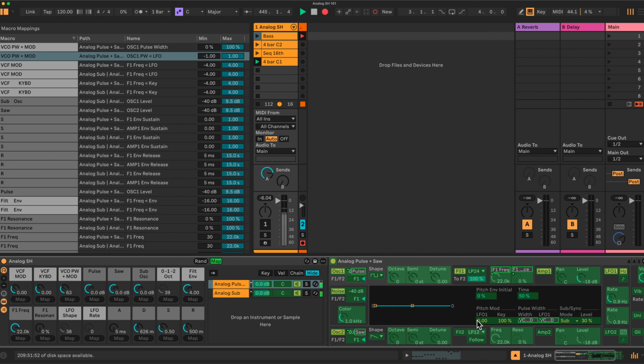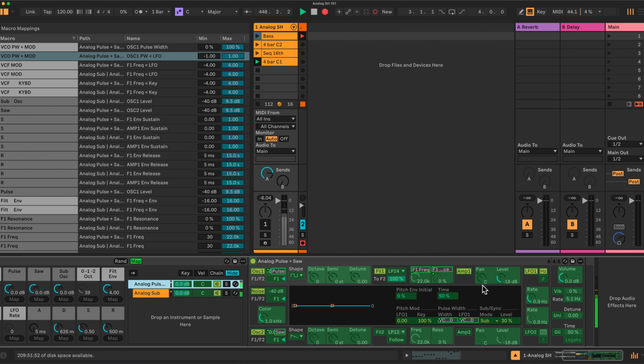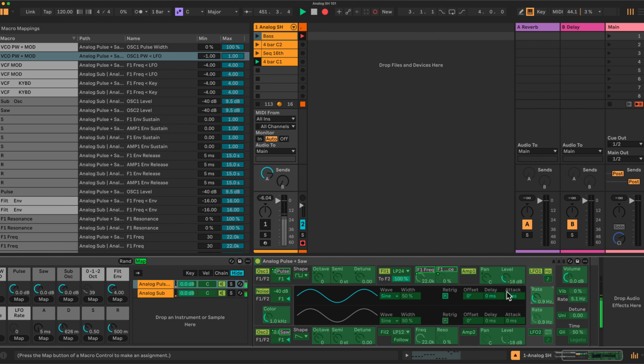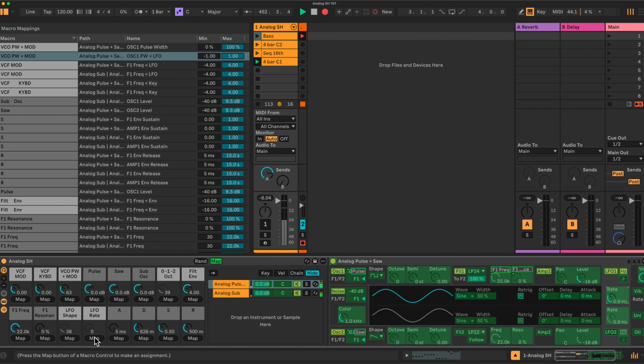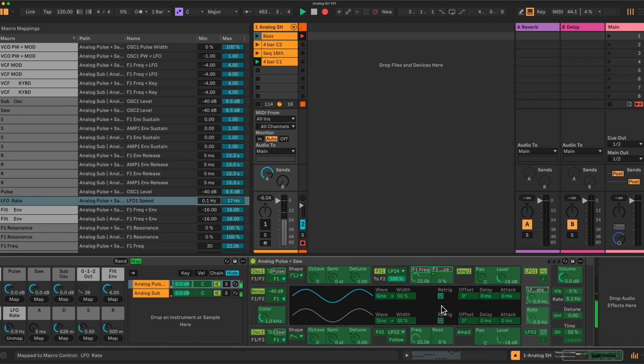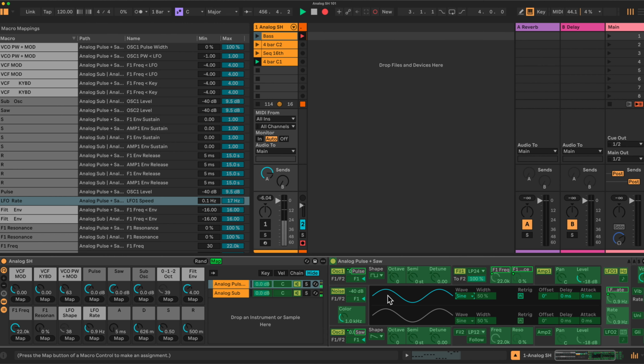Now we have to make the LFO settings here for our shape and rate. So we stay on pulse plus saw, and we need the rate here, this one here. We're going to map here, and the shape, which if we click here in this box, we'll get the shape. We need to repeat that for the sub.